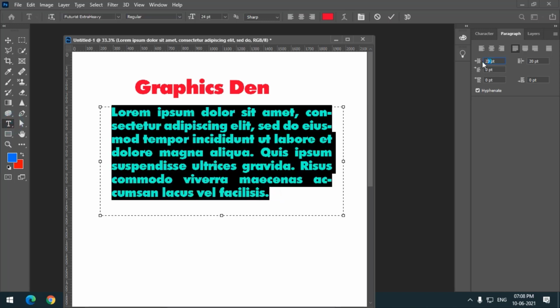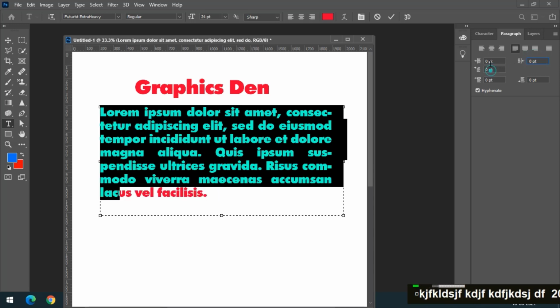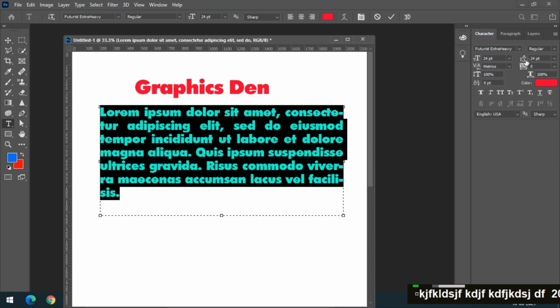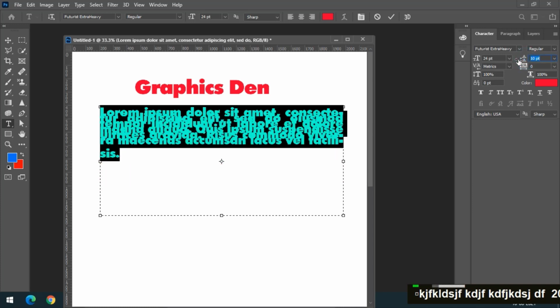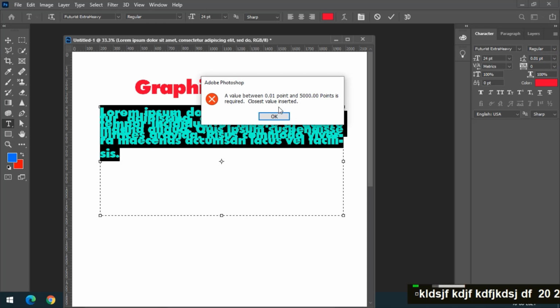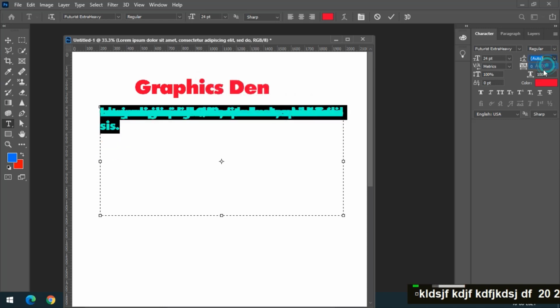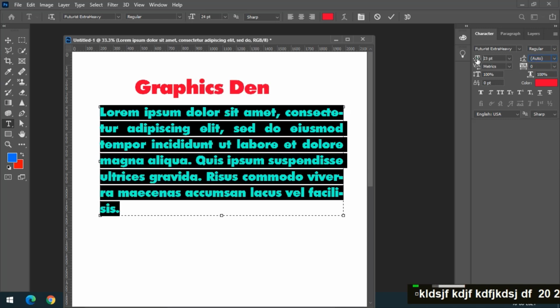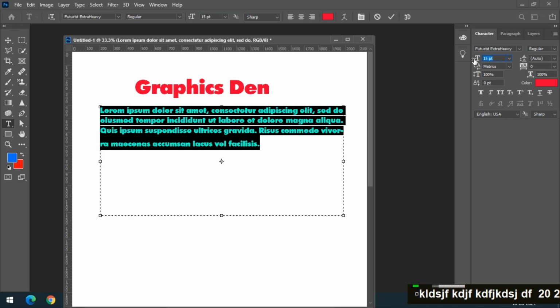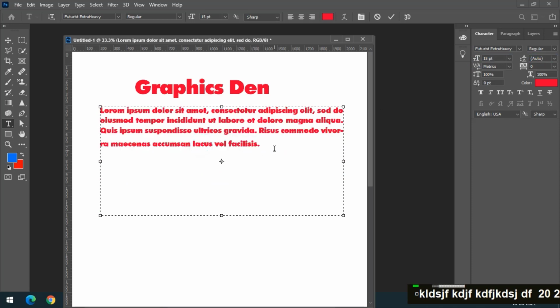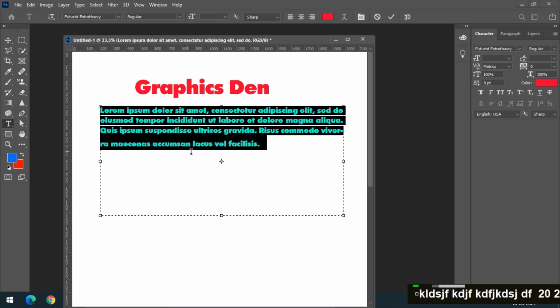I will keep this one at 0, left and right margin 0, and I will decrease the font size. No, this is wrong, this is the line, font size, yes. What's wrong?